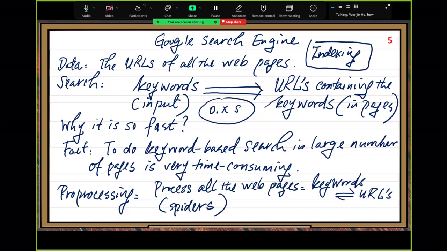Visit all the web pages, then process the text: for each web page, extract the keywords, then do the mapping. Create a mapping table between keywords and the URLs.